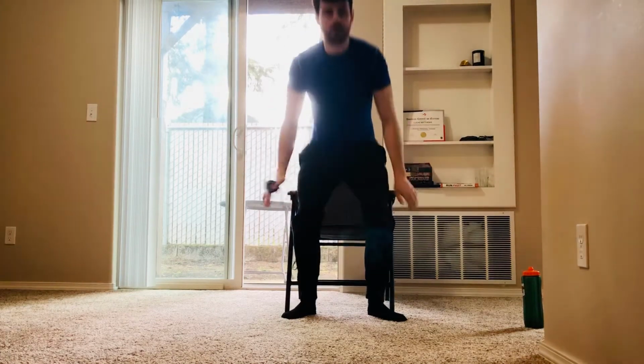So the lower you are, the harder these are. So if it's too much, come up a little bit higher. That's all right. Like right here, that's gonna be a little bit easier. Just try to fight the temptation to come all the way up to standing, because then you're basically just doing the one we just did.